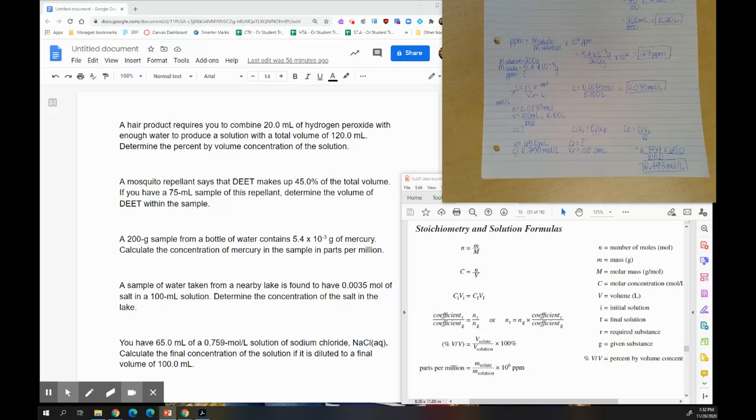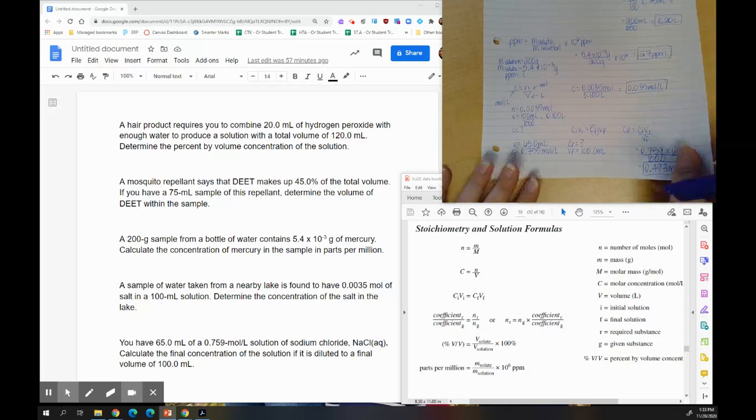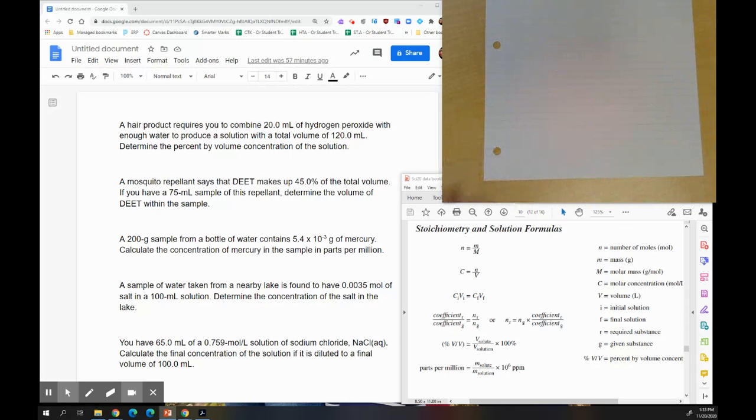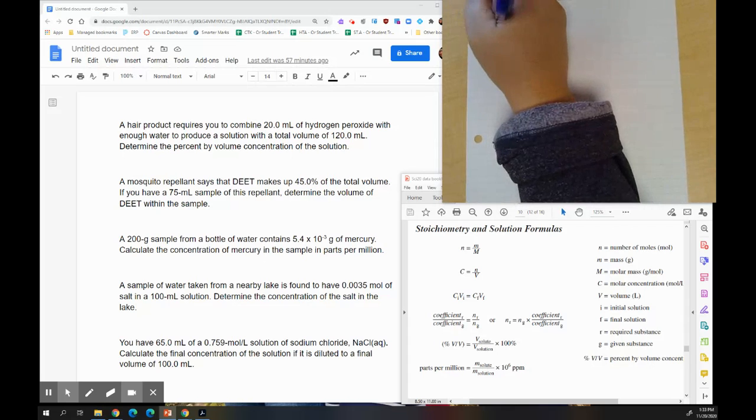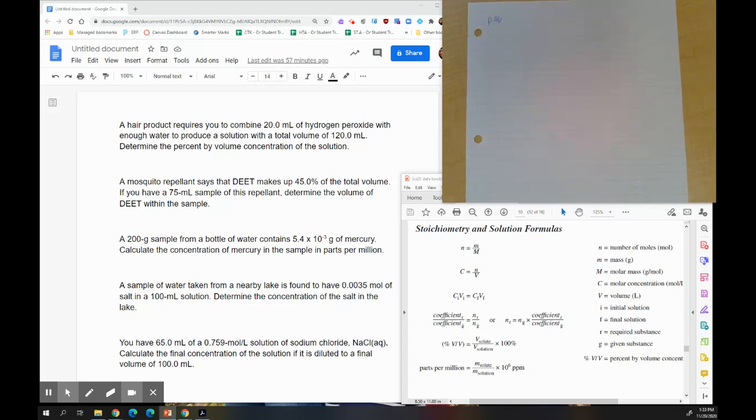So what I'd like to do is pick a couple of questions from the textbook, and we're going to go through those together as well. Okay, so we're going to go through some textbook questions. I'm taking a look at the questions on page 46, and I'd like to try number 35 with you. So we're going to do number 35 together.